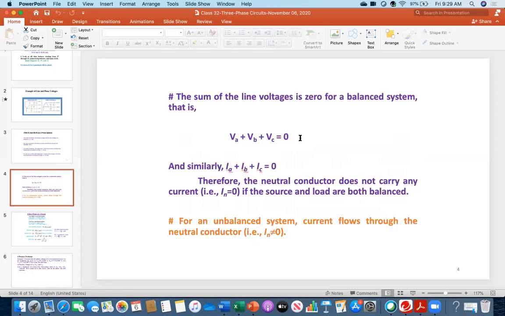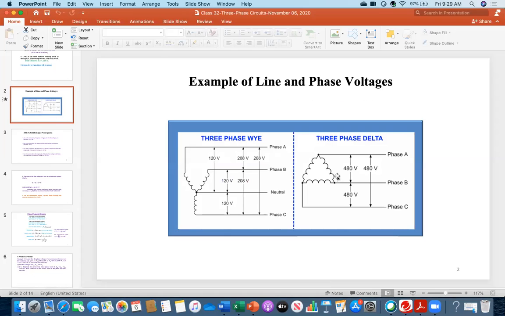Their sum will not be zero. That additional current will be trapped, will be blocked by these coils. So gradually, these coils will be heated up and they may burn. That is the problem for the delta system. In this case, it is not affecting the neighbor because there is no neutral line. That part is fine as compared to this case. But the coil itself might be damaged if it is unbalanced and that unbalance goes on too long.